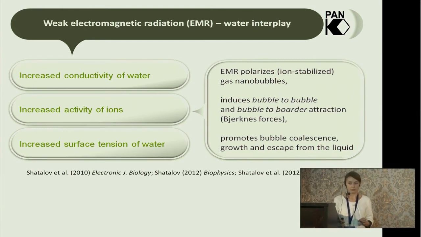And nanobubbles, in order to be stable, are covered with ions. Because of this ionic covering, they can get polarized in an electromagnetic field, and this induces bubble movement. It induces bubble to surface interaction, and at the end of the day, after prolonged exposure, it makes the bubble coalesce, grow, and escape from solution. So the effect is like degassing.